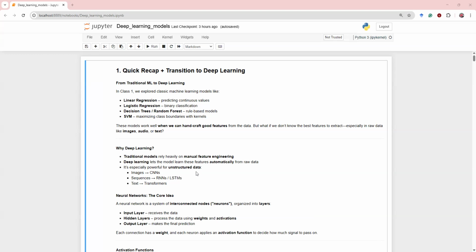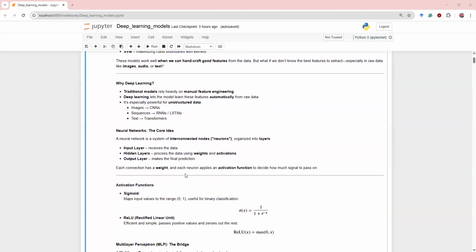So let's start with the neural network, because the neural network is at the core of deep learning. It's made up of layers of neurons, or nodes. Each neuron takes input, does some math, and passes the result to the next layer.